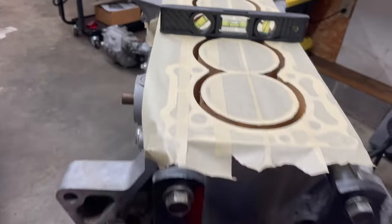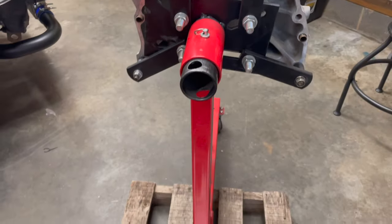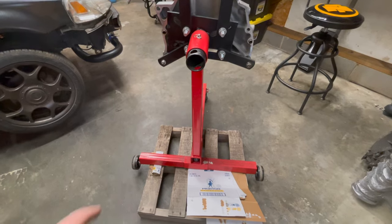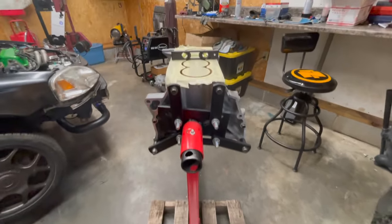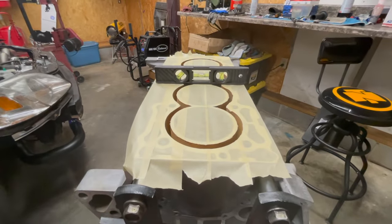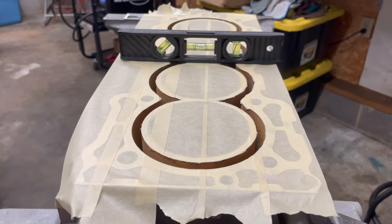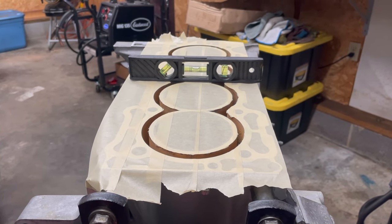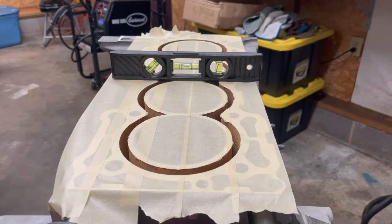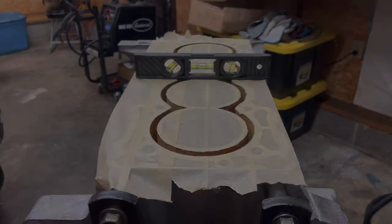So you may have to get creative if you're using an engine stand like I am. I needed some cardboard to shim it, a little baby pallet. But she's level. So now we can pour the salt in and go ahead and leave roughly 3/4 of an inch from the top, and then spread it out with a screwdriver.